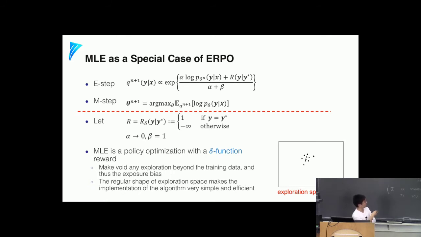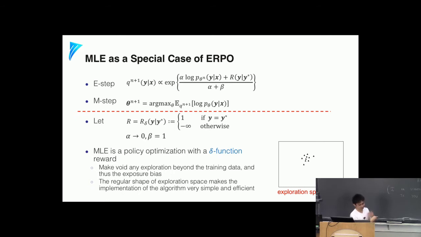So that means MLE is a very restricted method that restricts the model to only use observed training data. But at test time, there is no restriction for the model to generate a sequence, so the model can generate whatever sequence from this whole space. So we have this exposure bias problem. This is the problem of maximum likelihood learning.